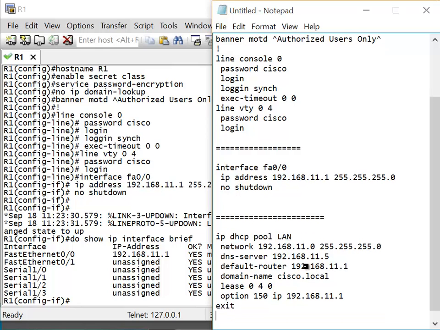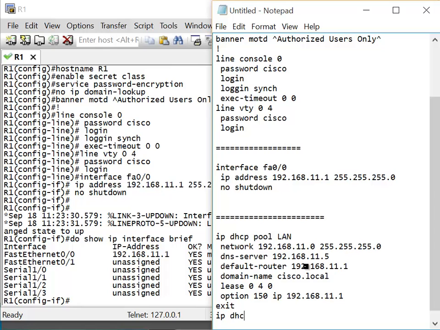And we're going to exclude. You need to exclude the addresses that you have configured statically from being given out dynamically as well. So let's just imagine that we have a server 192.168.11.2, printer maybe .3, something else, file server .4, we have a DNS there .5. Let's just exclude the first 10 IP addresses.